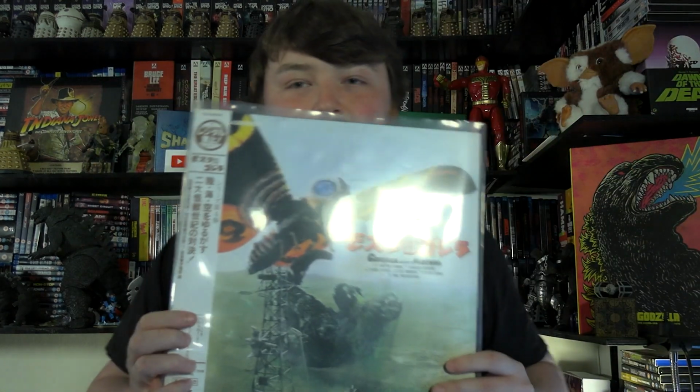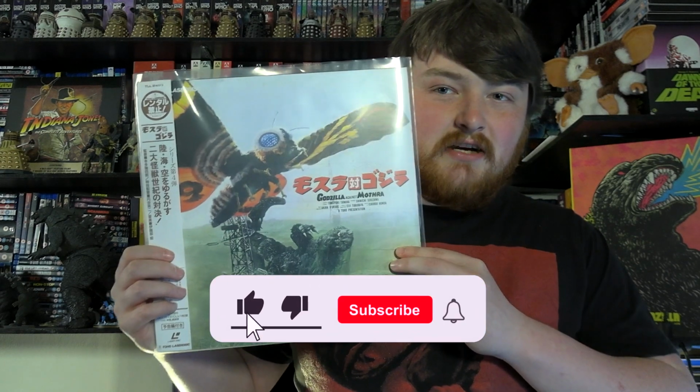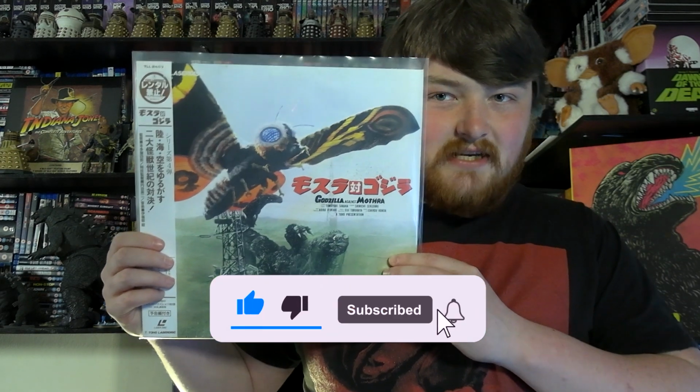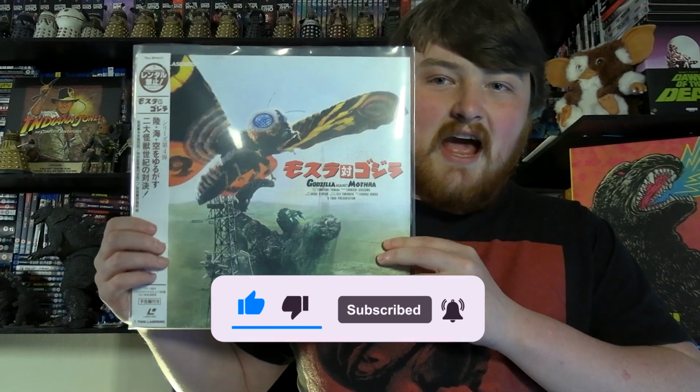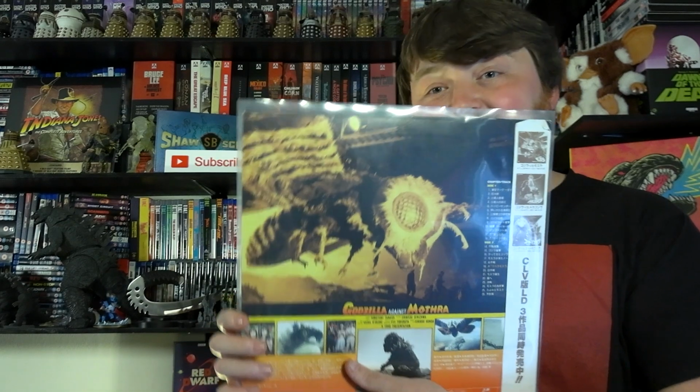Godzilla versus Mothra, or, well, the original Mothra versus Godzilla, which, just look at that artwork. I know somebody who will be utterly jealous of this type of thing, and it's just marvellous. If I turn it around again, you can even display the backs of these as a further bit of intrigue on the walls and things.